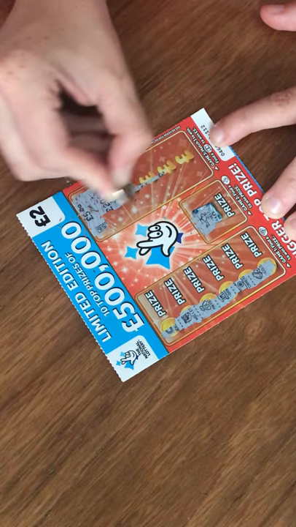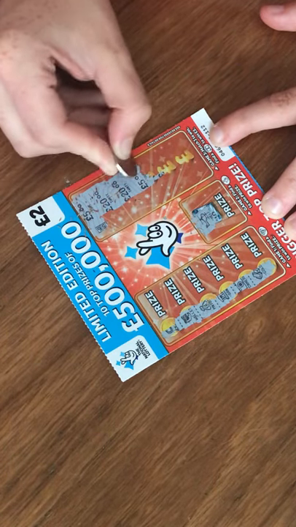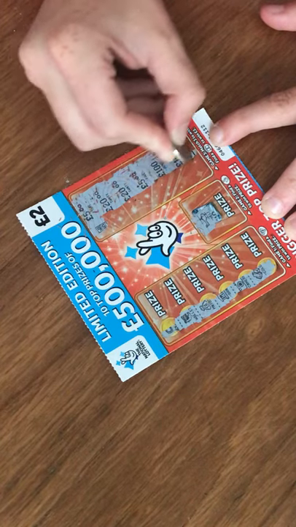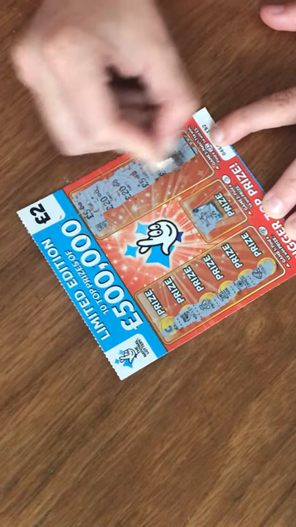£20. What's he going to give you? £5, £100, and £100. That's a loss for you in the first game. So that's a loss game for me. Okay, let's have a look.